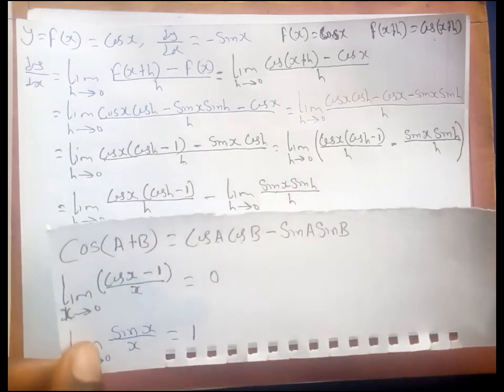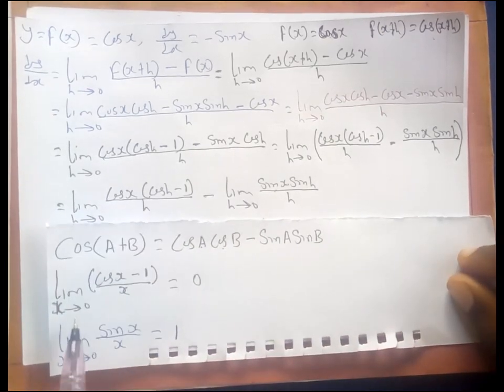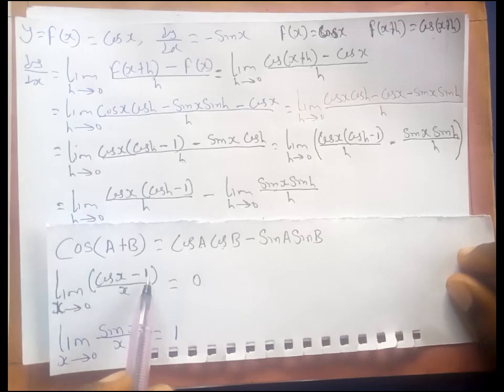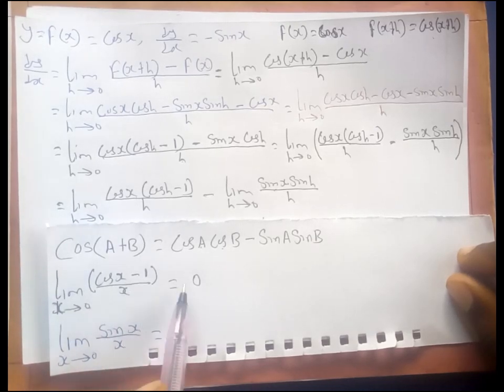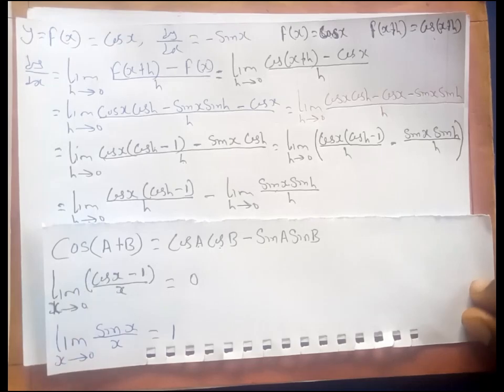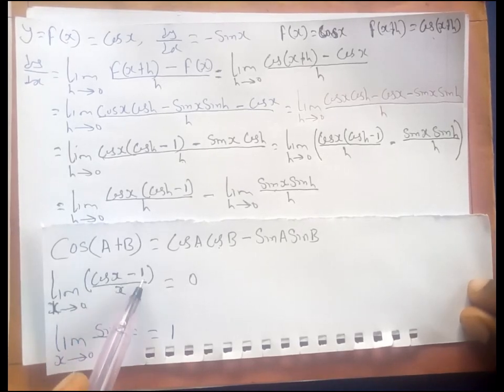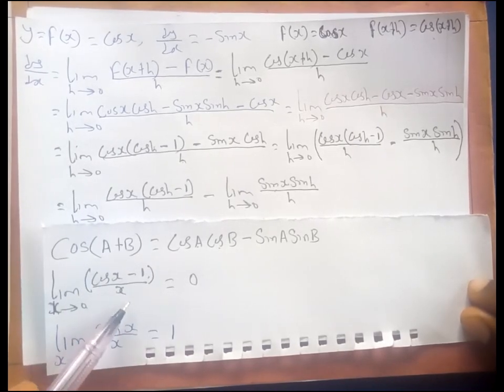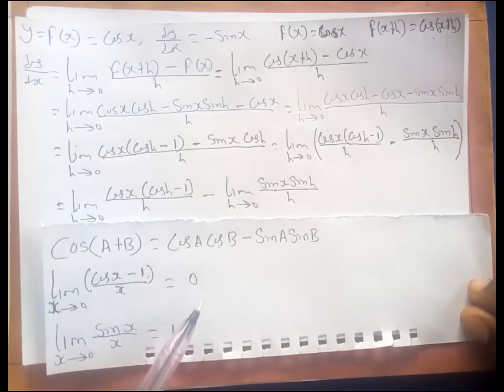Now at this point, we need to consider the limits as h approaches 0 for small angles. So here it is. The limit as x approaches 0 of cosine x minus 1 all divided by x gives us 0. And this can be confirmed by using your calculator. Since x is approaching 0, it means x will be a very, very small number. So make sure your calculator is in radians. If you plug in 0.0000 something as x, subtract 1 from the cosine and divide by what you plugged in, you will observe that your result will be 0.